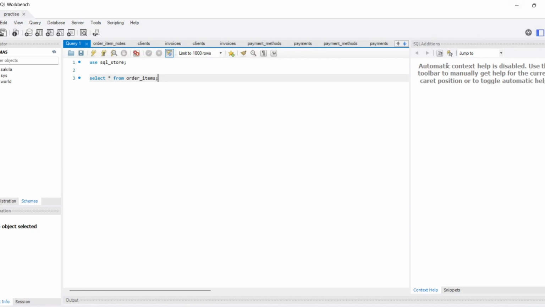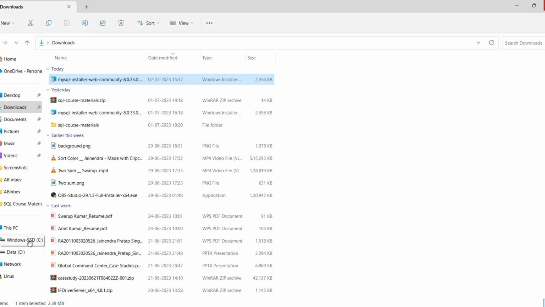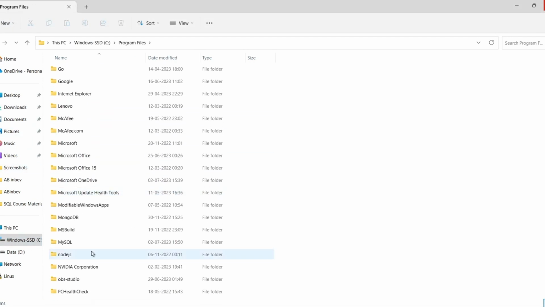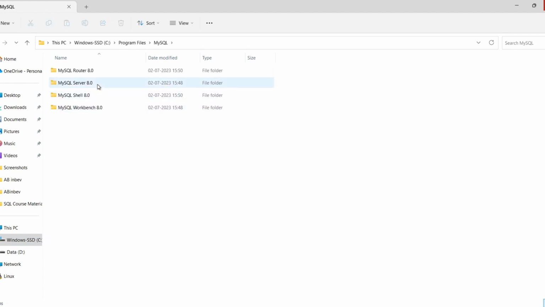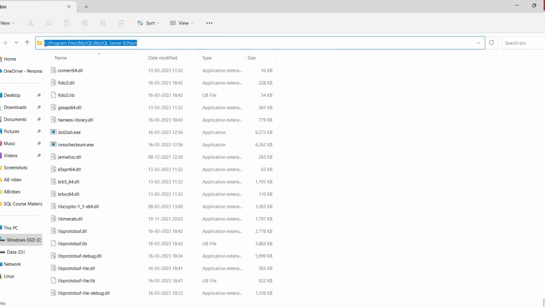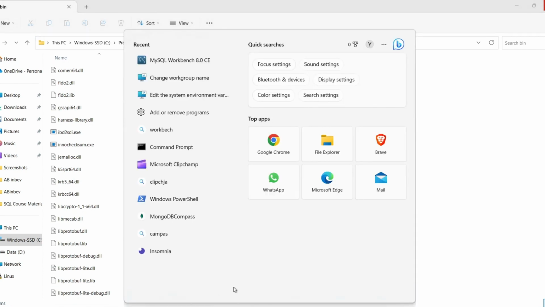So before executing your queries, you just have to do some little work. The first thing is you have to go to your Program Files and search for MySQL, and this folder, MySQL Server 8.0. In this folder you can find the bin folder, and after coming to this folder you have to copy that directory location and search for environment variables.